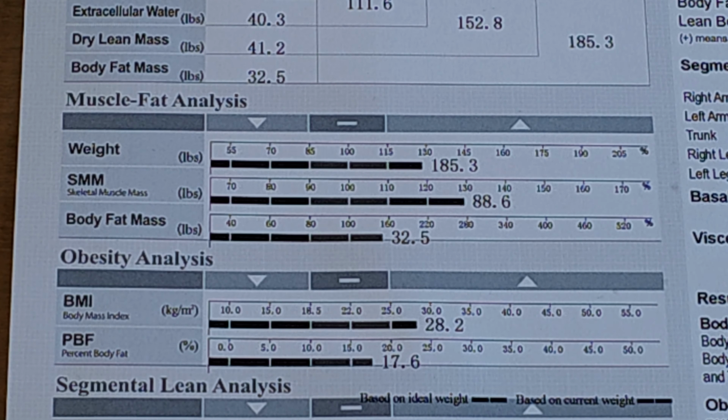So at the very top, you'll see this breakdown of muscle and fat analysis. And there's 3 items there. So we've got weight, we've got skeletal muscle mass, which is shown with the abbreviation SMM, and then body fat mass. So skeletal muscle mass is the muscle tissue connected to tendons and ligaments and connected to your bones. This is the stuff that helps you lift weight. We're not talking about muscles like your eyes, your tongue, your heart, your digestive system. So this is just contractile tissue. So weight at the top is fairly self-explanatory, and then muscle and body fat.